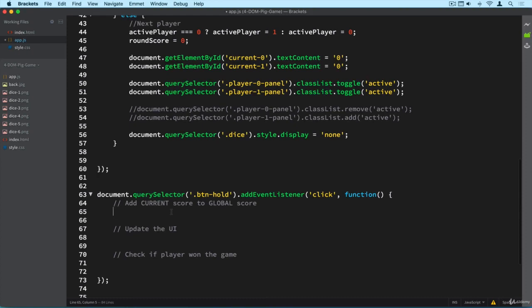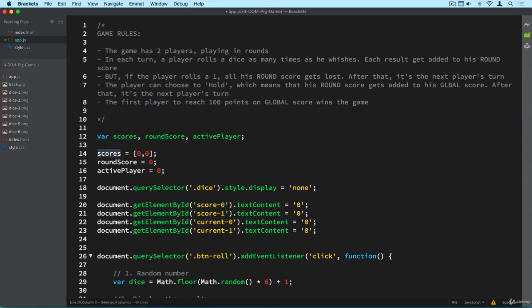Remember that right in the beginning, in the first lecture, we created this variable here which stores the scores for both the players. And we also have this variable here which stores the active player. So player number 1 is 0 and player number 2 is 1. And we can now use this variable to read or to write the scores right into this array. So if the first player is the active player, then this is 0, and so we can say scores 0, and then we will have the value in here. And if the second player is the active player, then this is number 1, and then scores 1 is this element. So let's now do that.